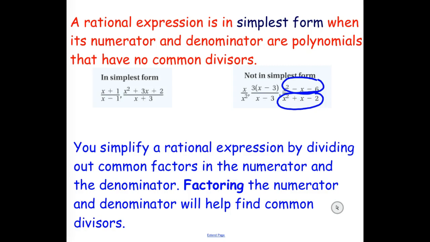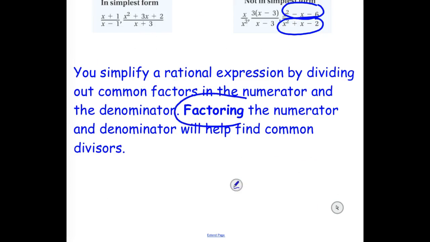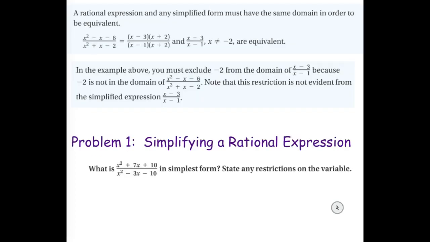So that's going to be our first step. We are going to factor. Make sure you put a note of that before the simplifying section. We always want to factor everything to look for those common things that we can take out. All right. The second step, once we get everything factored, is to look for any domain restrictions. And we do have restrictions on the domain because a rational expression has a denominator. Denominators can't be what? 0.